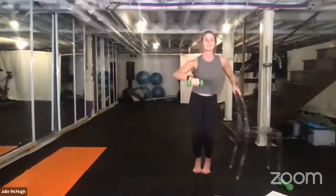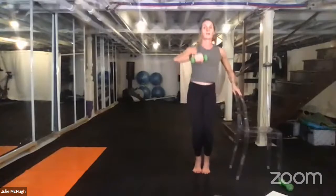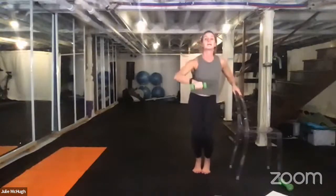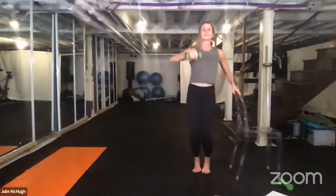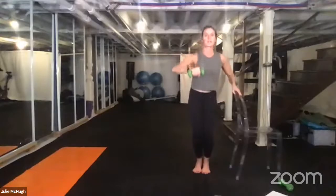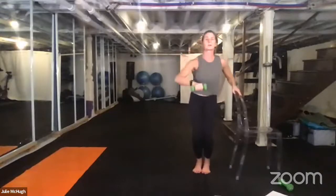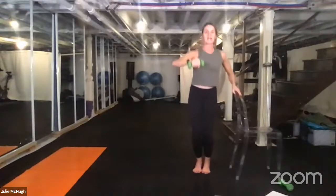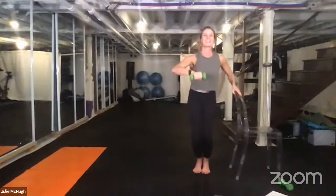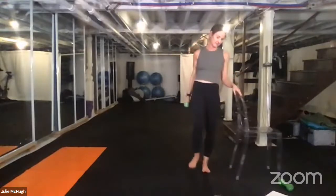Keep going. Again, a lot on your feet today. So if you're not used to being on your toes, you might feel sore tomorrow. A great way to work with that is a golf ball. Take a golf ball, rub your feet over it, or anything like a lacrosse ball, but a golf ball's small. It gets all those tiny little muscles really well. See all that talking? We have 4, 3, 2, 1. Kick it out. Nice job.